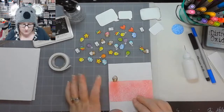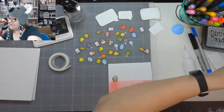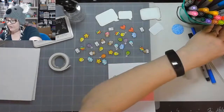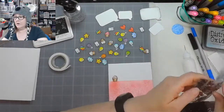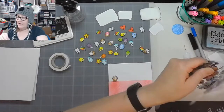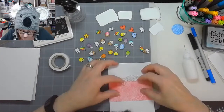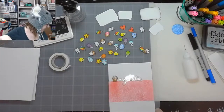Oh my gosh, that's so cute. So cute. All right. And with that, it would look super cute if I could find one, like, oh, that's super cute, across the top here. I think this one will work. This one says congratulations and it's got a cupcake on it. Could be for anything. Maybe they're in college and they did really well. And we're going to see how well this goes over the top of that piece of paper. We might have a little white line and I'll show you how to fix that if that comes up.